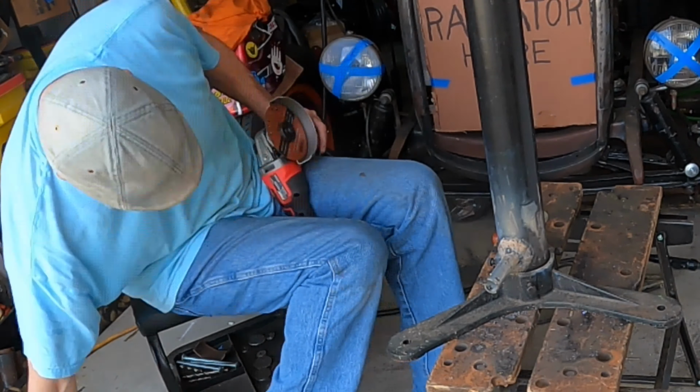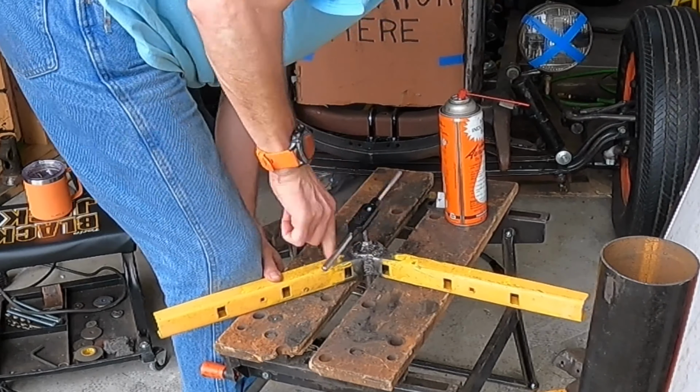Now we need to tap it. Alright, let's see if we can do it with this handle. I hate these handles, but we'll try. Okay.